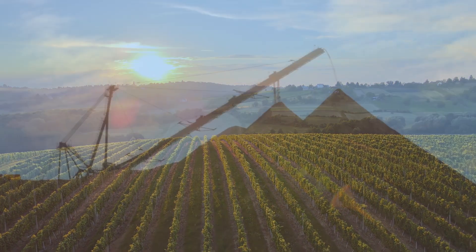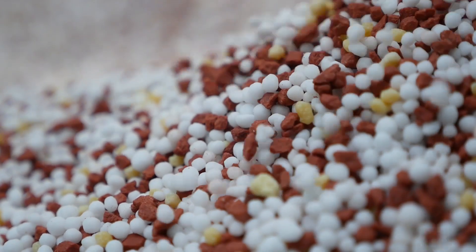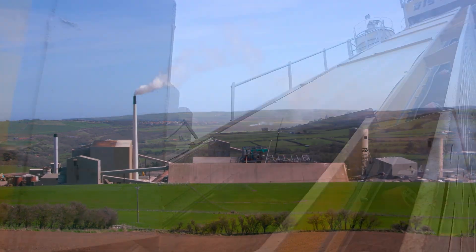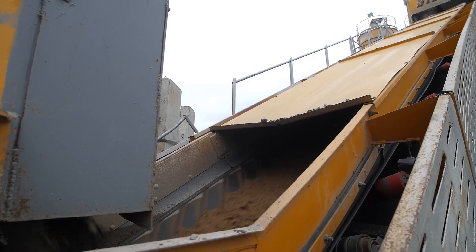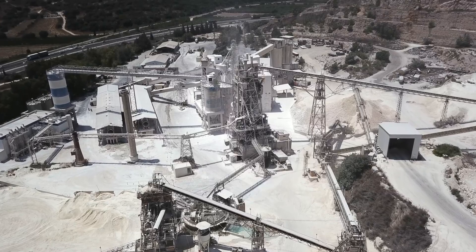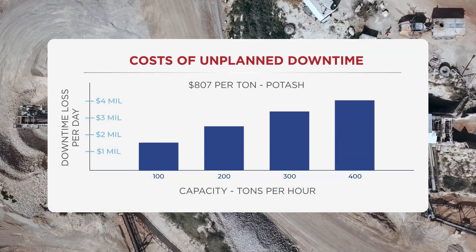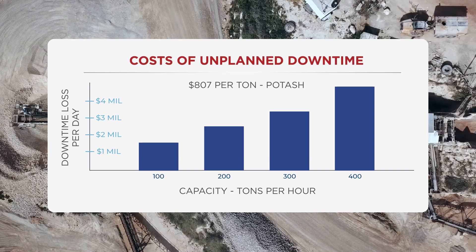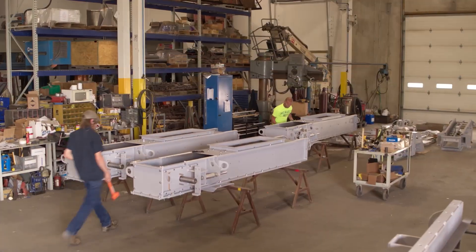We depend on our land and it depends on us. With the rising price and demand for fertilizer, facilities need to produce more volume at a faster pace to meet production goals. This constrains existing material handling systems past their design limits, causing unplanned downtime, which can result in millions of dollars lost per day. But for fertilizer operations equipped to handle the high demand, this challenge creates a big opportunity to boost profits.